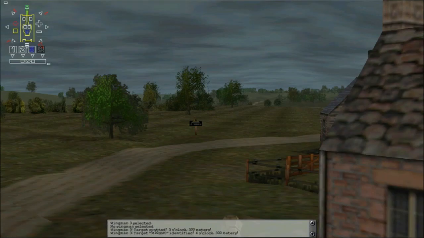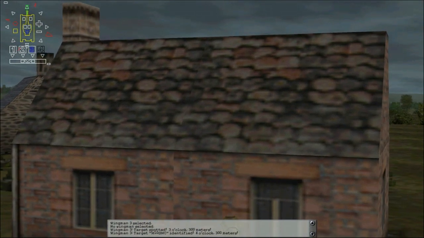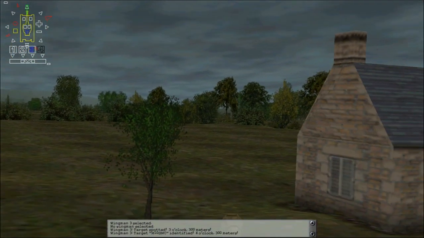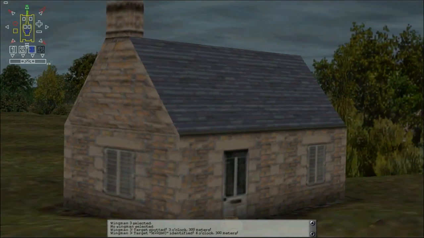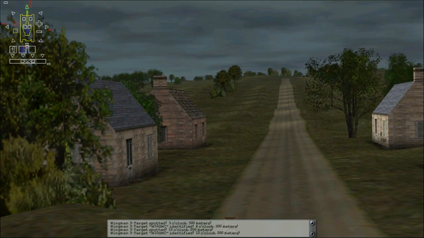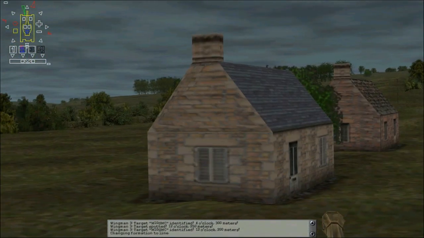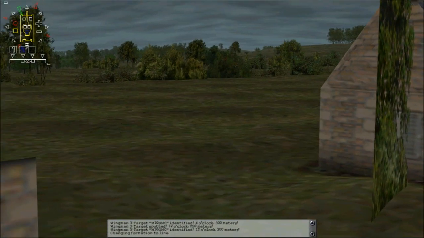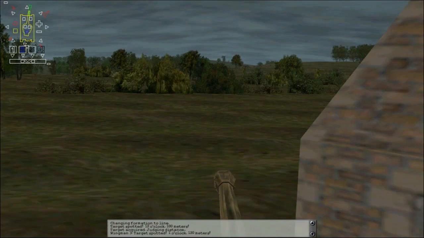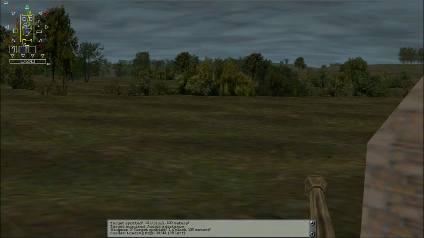Someone's coming up on our sides. Wingman identified target. 4 o'clock, 300 meters. Target, 12 o'clock, 300 meters. Wingman identified target. I got a line formation. Target spotted, 12 o'clock, 100 meters. Oops. Target expired. M10 walked right into it.